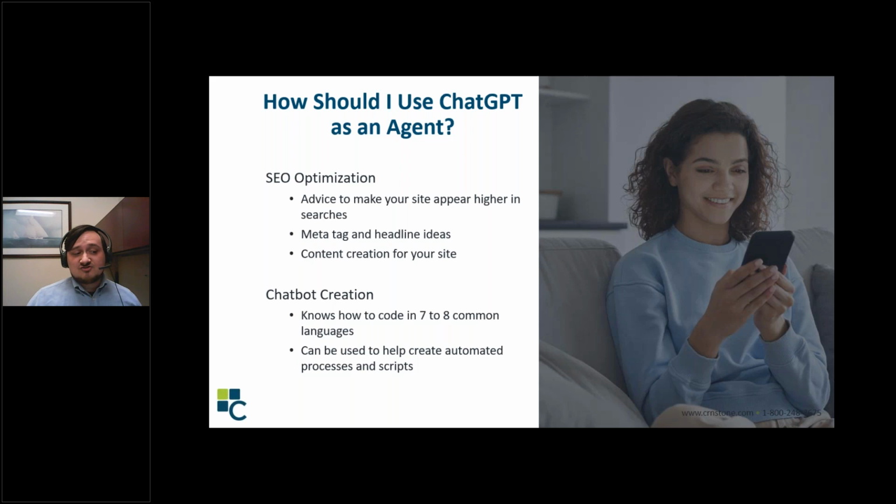Another good use is in chatbot creation. And this is very different from chatbot integration. So a lot of people, and this is a good example of what I hearkened back to earlier, say that ChatGPT is used actively by websites for chatbots. It's correct, but it's not really correct. It's really not even wrong to say that, because ChatGPT doesn't have direct plugins to other sites. It doesn't.